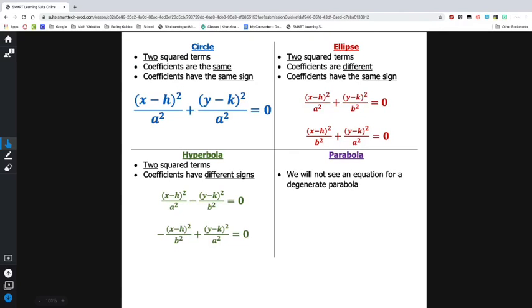How do we know we've got something that is degenerate? When we go to write the equations in standard form, we're going to do an example of that in just a moment, we will see that the equations end up equaling 0 instead of 1. And then we know immediately that we will have a degenerate conic section. And we will not see those cases for a parabola. That's the case where we get the line. And that comes from something we'll talk about later called the directrix.